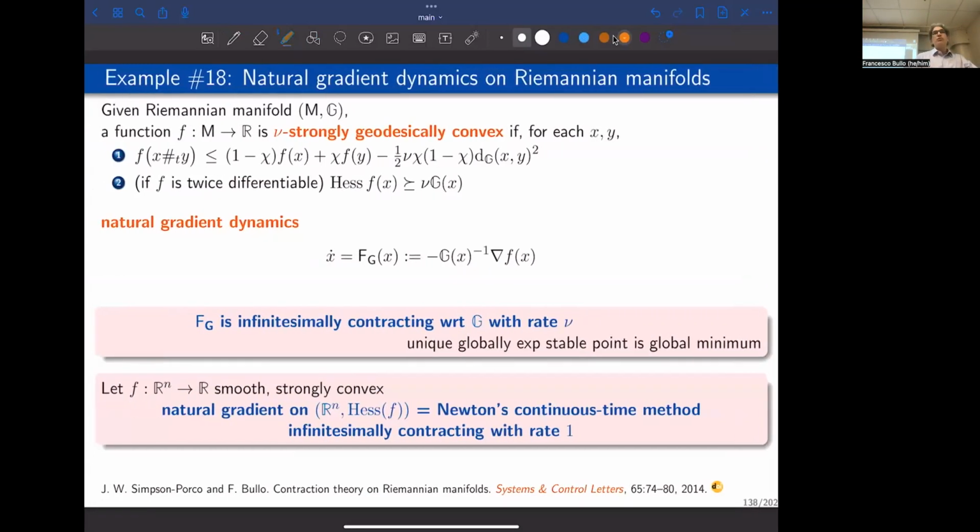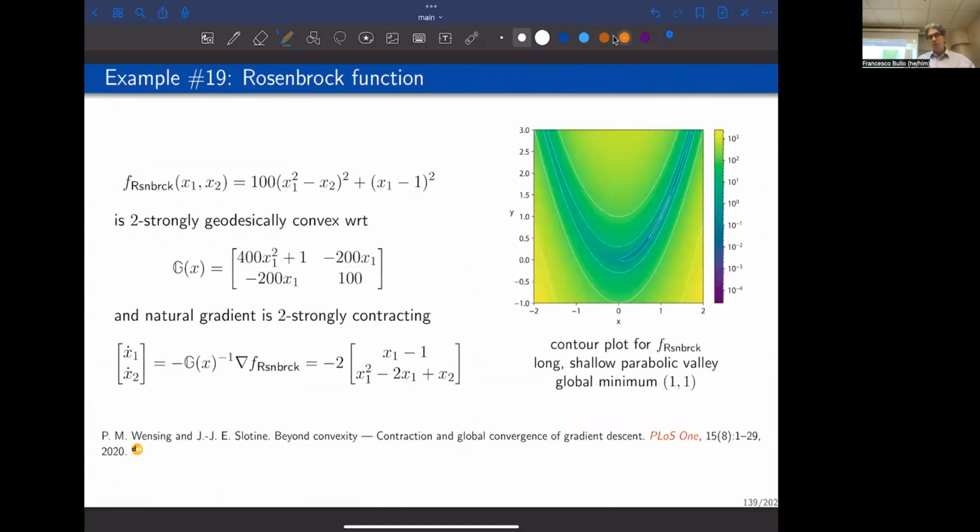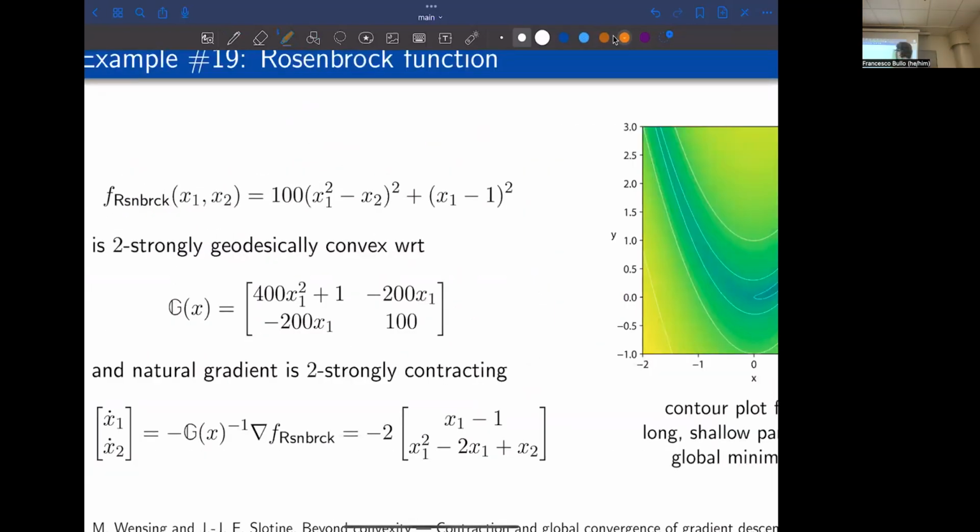You can do gradient descent on a Riemannian manifold, and there's a beautiful example. I'll conclude with this example. This is the last one, and then we go. Suppose I give you the so-called Rosenbrock function. Rosenbrock was a famous control person in optimization years ago, and he defined this weird-looking function. It's 100 times (x1 squared minus x2) all squared, plus (x1 minus 1) squared. And then you may say, why are you doing this, Professor Rosenbrock?